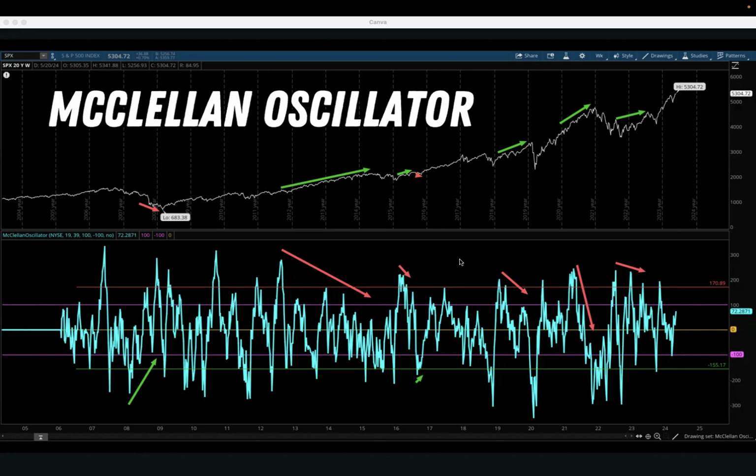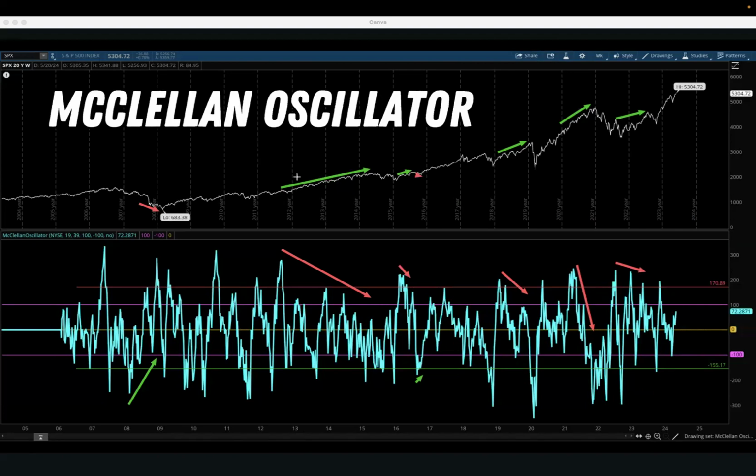And then you can combine that with some divergences here. If you're not too familiar with a divergence, just take a look out here, how we have a low, right, and a higher low at these points. And then if you look over here, we have a low, and then we've got a lower low at these points. So we're making these divergences where they're doing opposite things. And oftentimes these divergences can be potential signals for a bottom or a top temporarily, right?